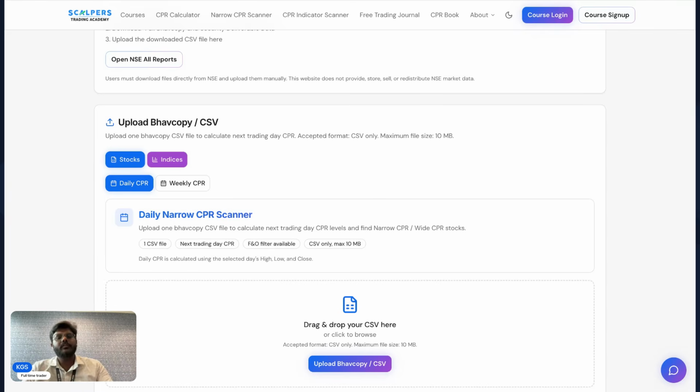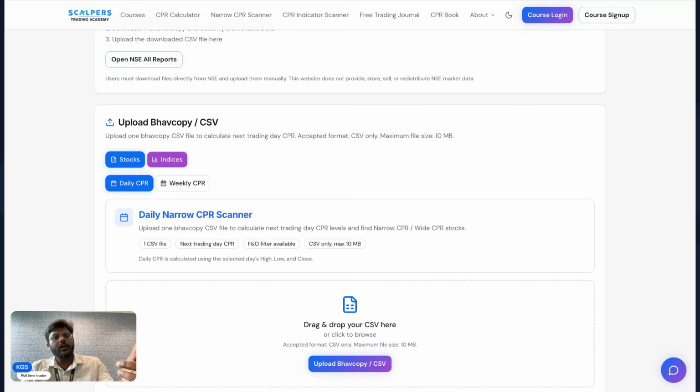So we came up with a small update where you can use the Bhavcopy of indices to check all the 100 plus indices in our NSE. You won't believe there are 100 plus indices in the NSE. There are around 15 to 20 sectoral indices, but if you consider it on a whole, there are more than 100 indices actually.